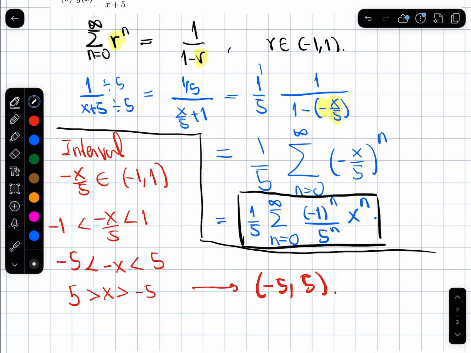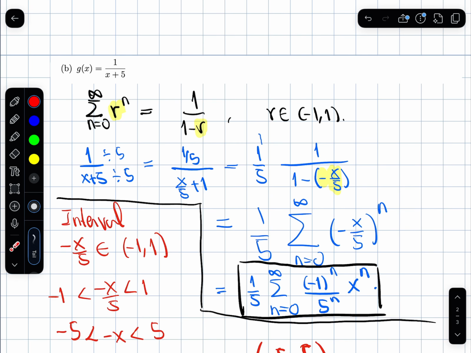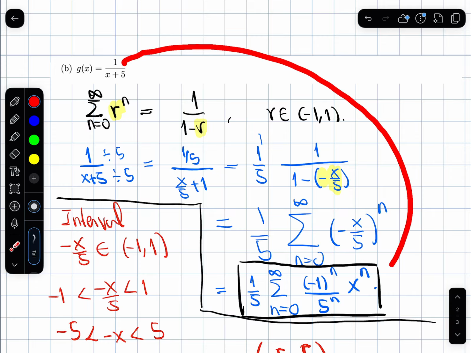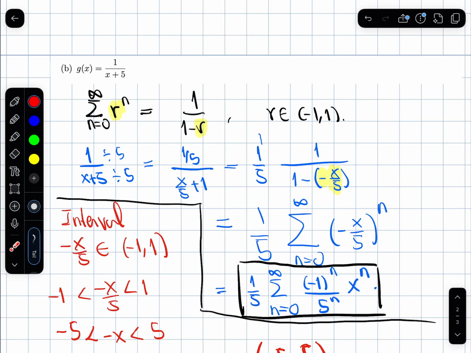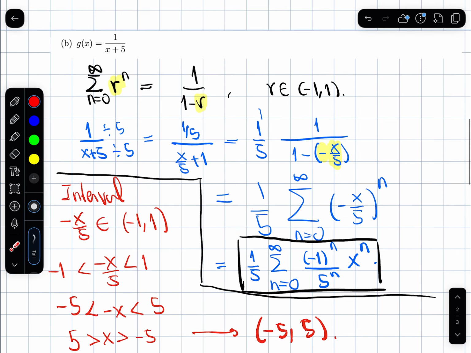So again, taking a step back, if someone ever wants to approximate this for some x value that they don't like, for example, how would you approximate this when the square root of 2 is involved or something, right? It's just a little bit more difficult. You have the option, not saying that this will help, but you have the option of using this power series and just adding a bunch of those terms. Maybe adding 5 of those terms, 6 of those terms, until you're happy with your approximation.